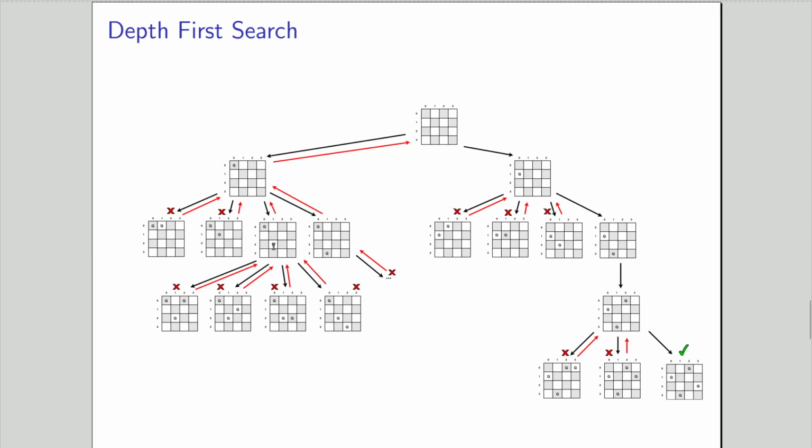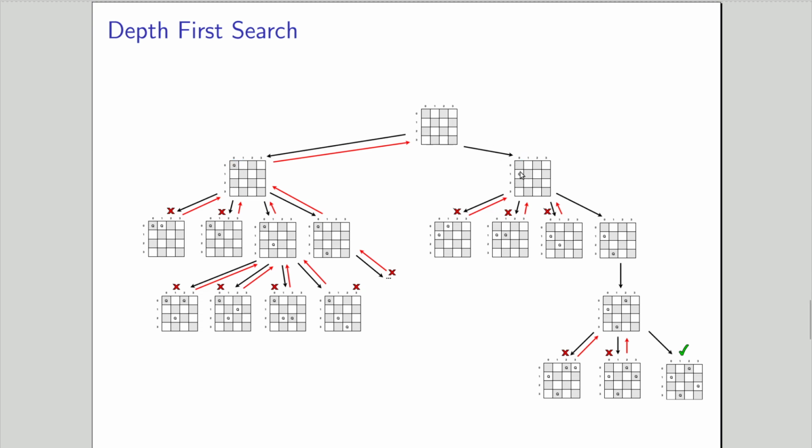Now we need to undo this action of placing a queen down here. We'll move back here. We'll come over here and try the last child for this state. I could go into here. It's going to be another whole subsection of the tree. Again, this whole thing will fail. We'll dead end. Everywhere is going to be non-viable. So we'll have to backtrack here and then backtrack further to this empty state. So all we've determined is placing a queen in this top corner is not a good idea.